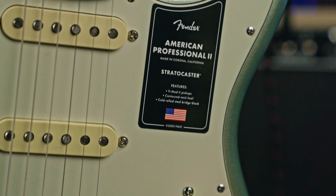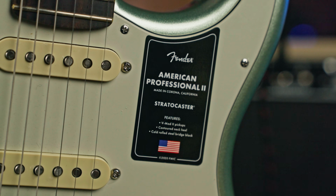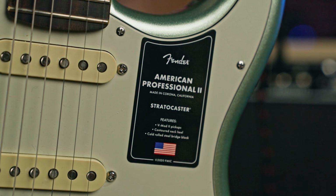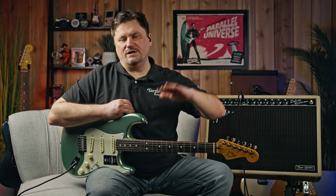So, of course, there are a lot of Strats out there, right? Tons of Strat models, and everyone's like, well, what are the differences between all these Strats? Isn't a Strat a Strat? And I'm like, well, there are subtle differences, but absolutely differences between all the different types. I'm just referring to all the American Strats or all the Mexico Strats or all the Squier series or whatever. So there are these little differences here and there, and it's not like they're changing everything, right? It may be one thing changing, one thing added.